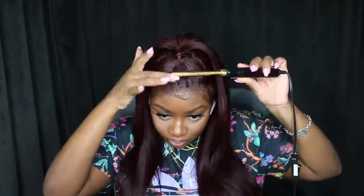Okay, so that was pretty much it for this look. I know it may be intimidating because I do a million steps, but I just like to literally finesse my hair piece by piece until I get it how I like it and take my time.